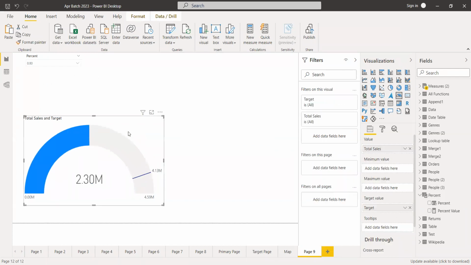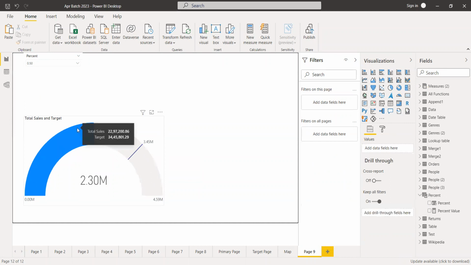So for gauging the kind of performance, we will use the gauge chart, and it will show you the sales and what the target sales would be. If I increase my sales by 50%, what would my current sales and target sales be? That is what it's showing here.